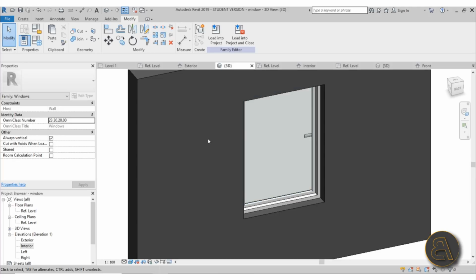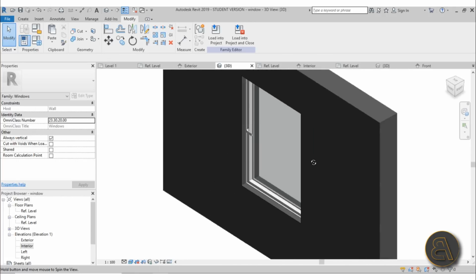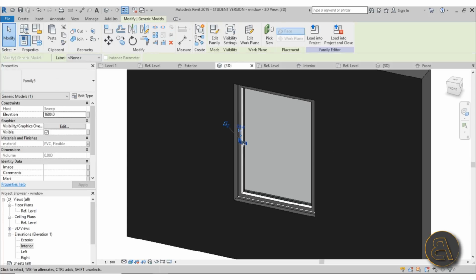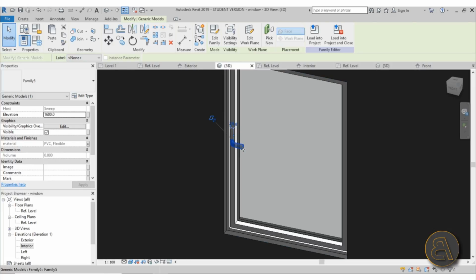Before we finish this family, let's talk a bit about visibility settings. Now, this is a topic that I talked about in depth in my advanced graphics in Revit course. That's the previous one I did. So I suggest you check that course out, that topic about visibility settings for families and the detail levels. But here I'm just going to set the handle. So I want this handle to be visible whenever we're either here on the detail level, that's fine, or medium, but in coarse detail level, I'm guessing you don't need to see the handle, so I'm just going to make it invisible in those detail levels.